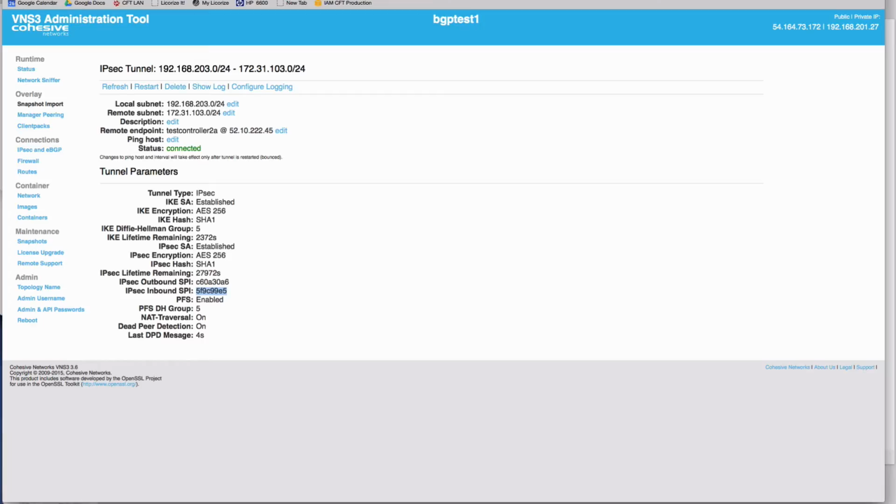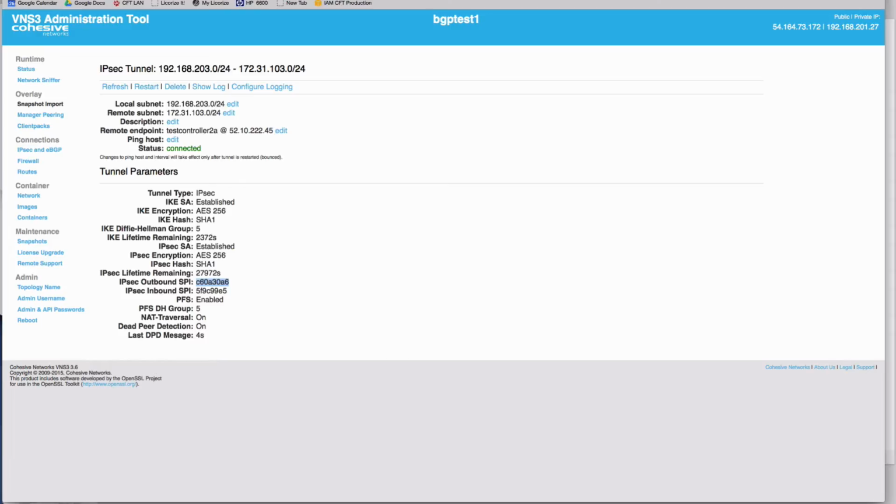When you're debugging with the partner, these change when your keys refresh, right? If your phase 2 is refreshed, then you'll have new SPIs. We'll get new SPIs in just under 8 hours if this is a stable connection.